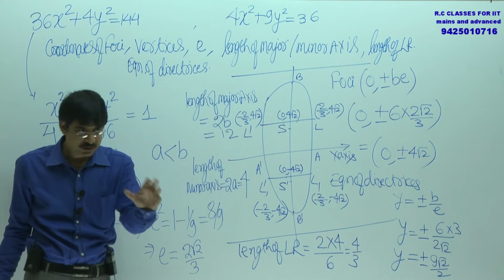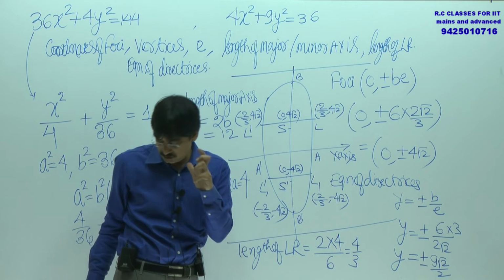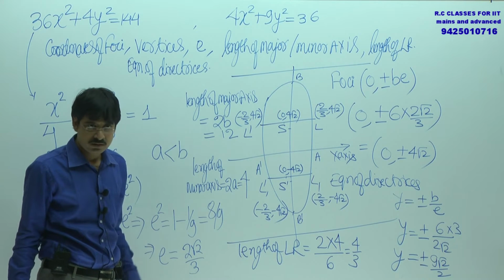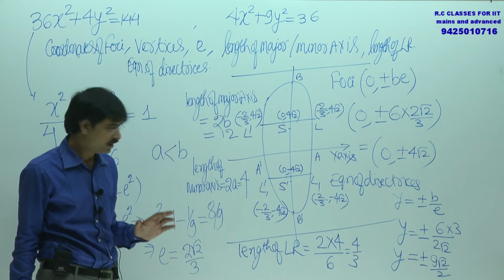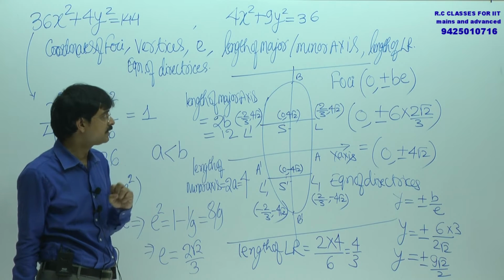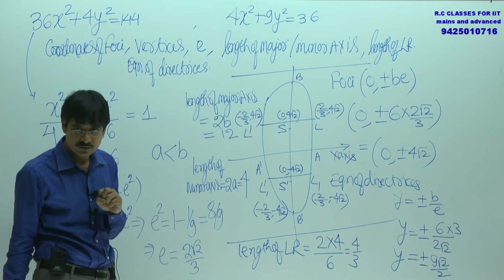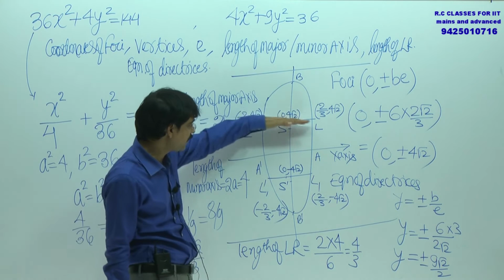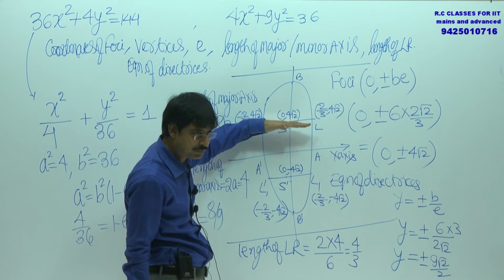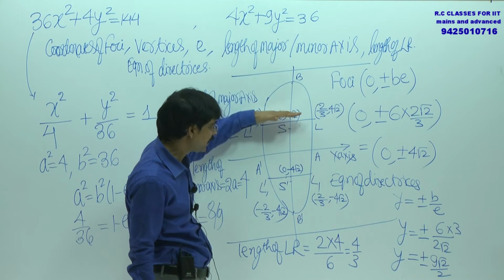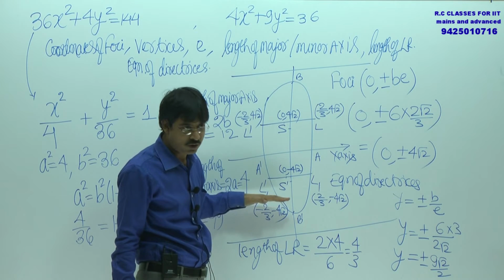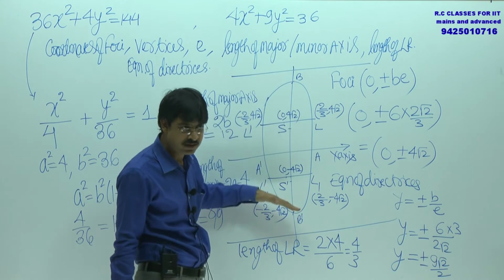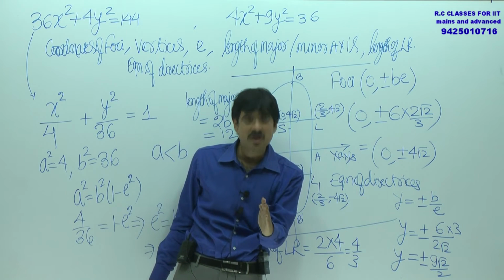Fine. एक और information. If I ask you about the equation of latus rectum, what is that equation of latus rectum? There is no need to go for any 2 point slope form. Equation of latus rectum अगर मैं आपसे पूछता हूँ तो latus rectum की equation, आप देख रहे हैं कि जो मेजर एक्सिस के परपेंडिकुलर लाइन है, ऑब्वियस सी बात है, those are the lines which are parallel to x axis. एक्स एक्सिस के पैरेलल है y constant, y is constant.